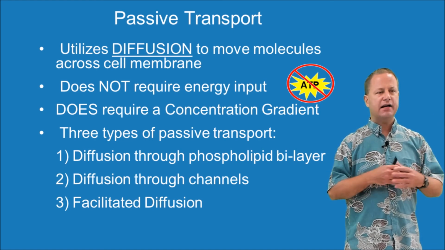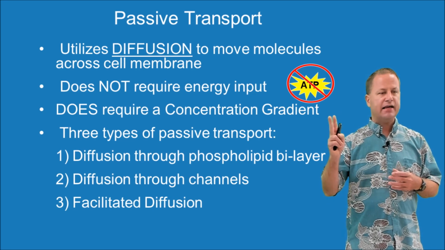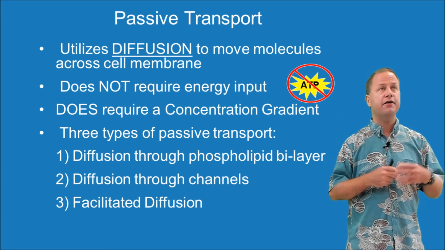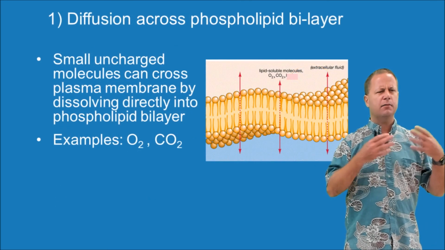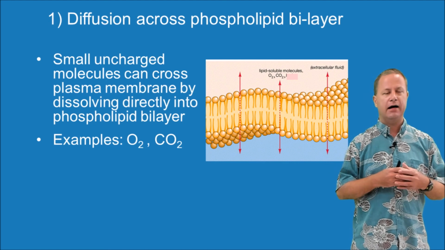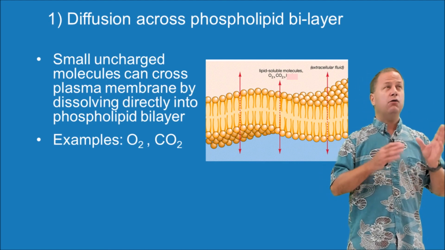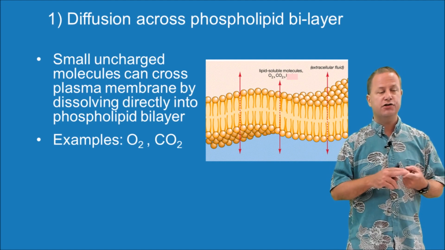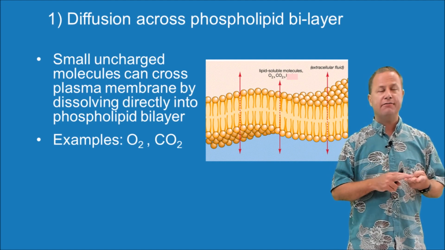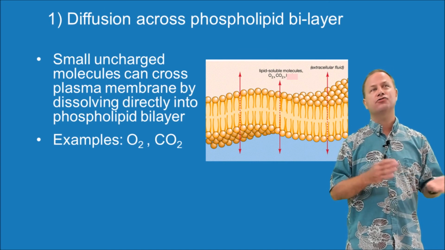So there's 3 different types of passive transport we're going to talk about. The first of these is diffusion through the phospholipid bilayer. The second is diffusion through protein channels, and the third is facilitated diffusion. Okay, first of all, let's talk about diffusion across the phospholipid bilayer. What can move directly in between the phospholipids? Well, generally, whatever it is, it has to be very small. So we're talking about gases like oxygen, carbon dioxide. It can't have a charge, so it can't be any type of ion or anything like that. And it can't attract water towards it.